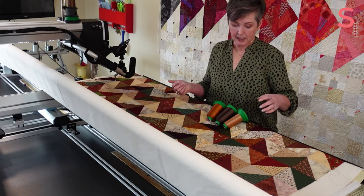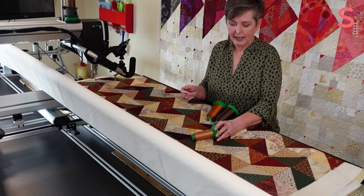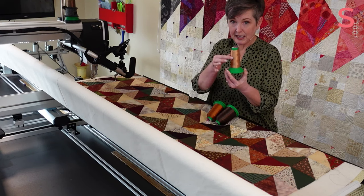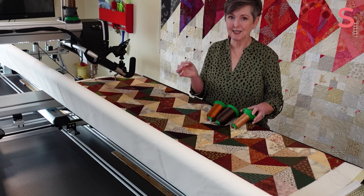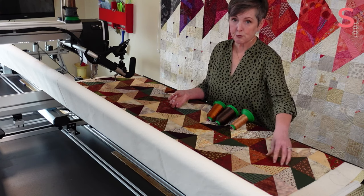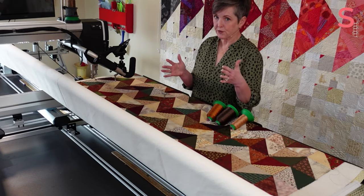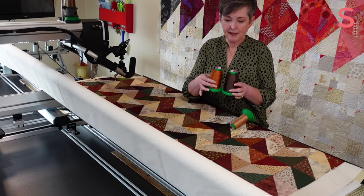Anyway, here's three. This was kind of my first choice because it's this warm caramely color and it's about the shade of some of the darkest lights, if that makes sense. And it's really, really pretty. I love this color. So that was my first thought. But I got thinking about my quilting design, which we're going to talk about in a minute. I have a design in my head and there's much more of it on the dark fabrics and only very little on the light fabrics. So then I thought, I'm going to err toward the darker shades this time for this quilt. So then I had these two in mind.